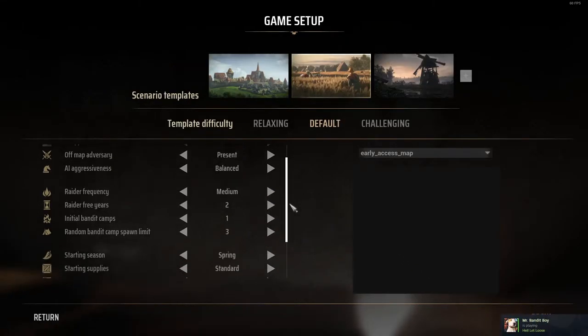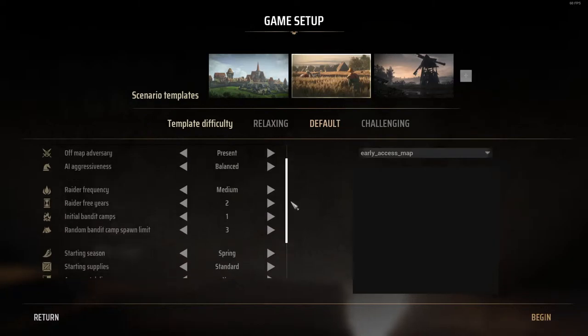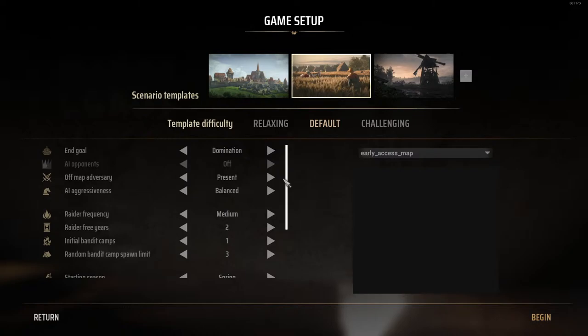So I was thinking for this first game, just to do the default on restoring the piece. I think that would be a pretty good way of doing it. Yep, let's do it.